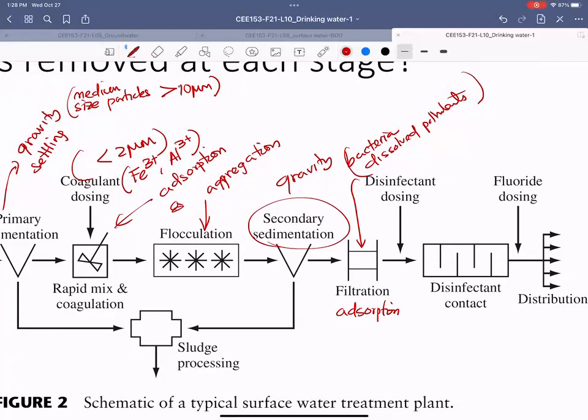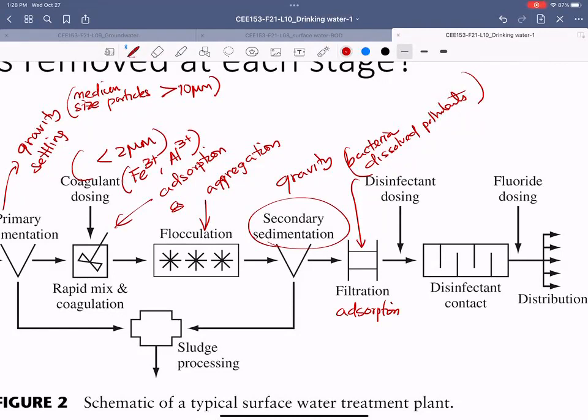Every particulate pollutant is removed; the only thing that remains is some viruses or some bacteria. Because as you see, the drinking water standard for viruses or pathogens is very strict. You cannot have even a single pathogen in 1 liter of water. That's the drinking water standard, because one pathogen can cause you to get sick. The diarrhea bacteria, what is that called? Salmonella. If you have one salmonella, that can cause diarrhea. So that means you have to remove that one bacteria, even if it's there.